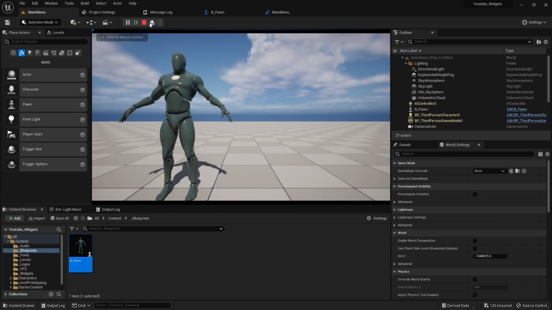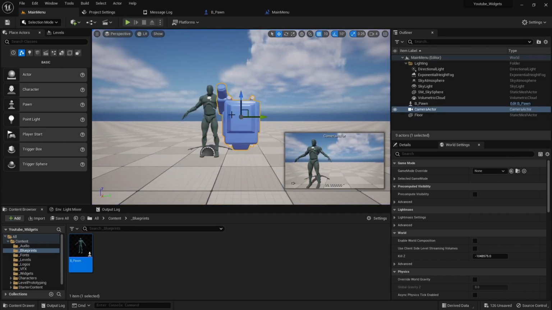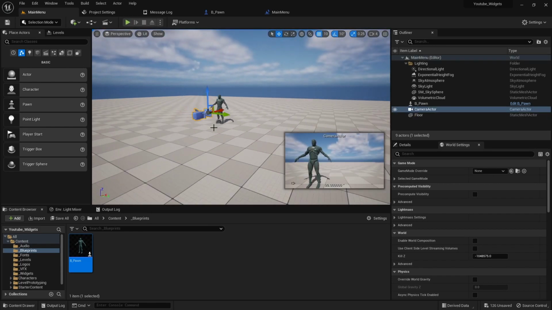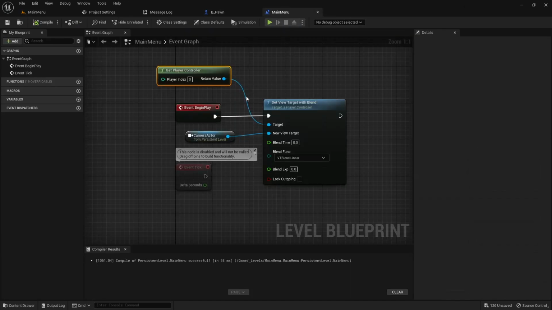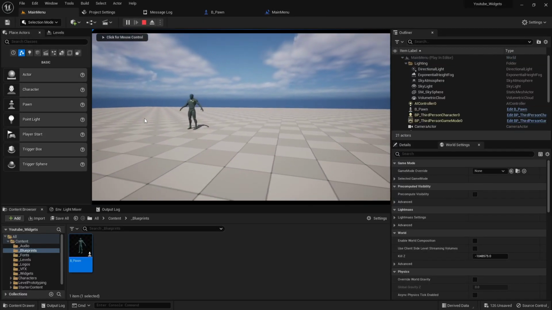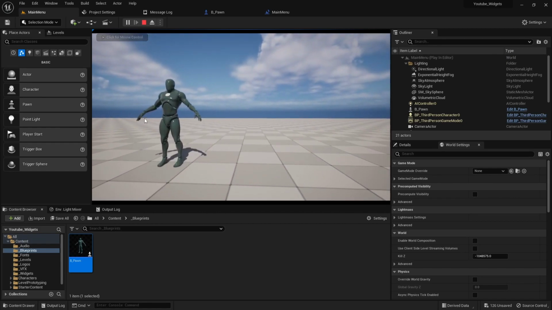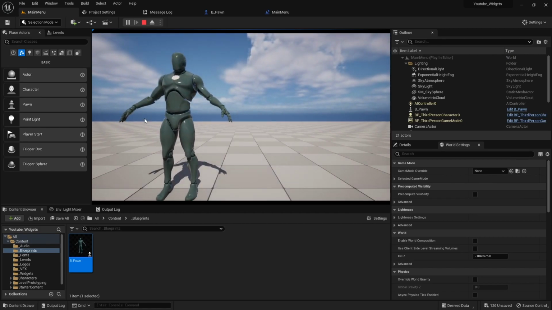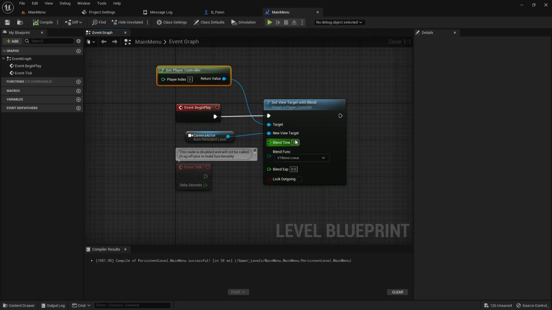Now, if you're looking for something maybe a little bit cinematic, you could probably play with the blend time. So maybe do like 5 seconds, and then you'll get a little bit of camera movement. So maybe that's what you're going for. For this tutorial, I'm actually just going to have it snap directly in, and I'm going to do some visual effects. So I'll keep it a little bit simpler.